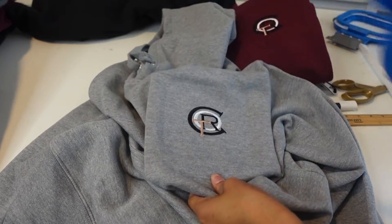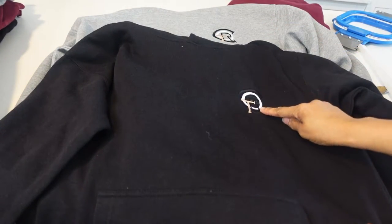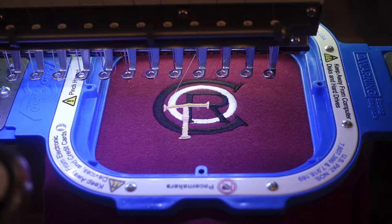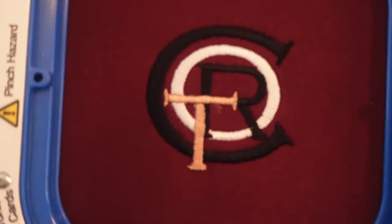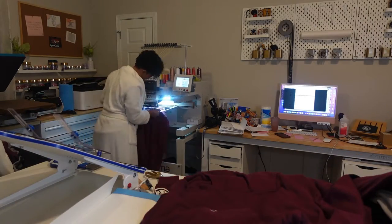This one's done — let's unhoop it. So you want all of them to line up in pretty much the same area. This one is a size large, this one is a size medium — and as you can see, pretty much in the same area. This one will come over just a slight bit more because it's a different size. That is finished, and it literally took seven minutes to stitch out. Not bad at all. I like to work comfortably — there's nothing like working at home, and something about a robe that makes me feel good while I'm working.